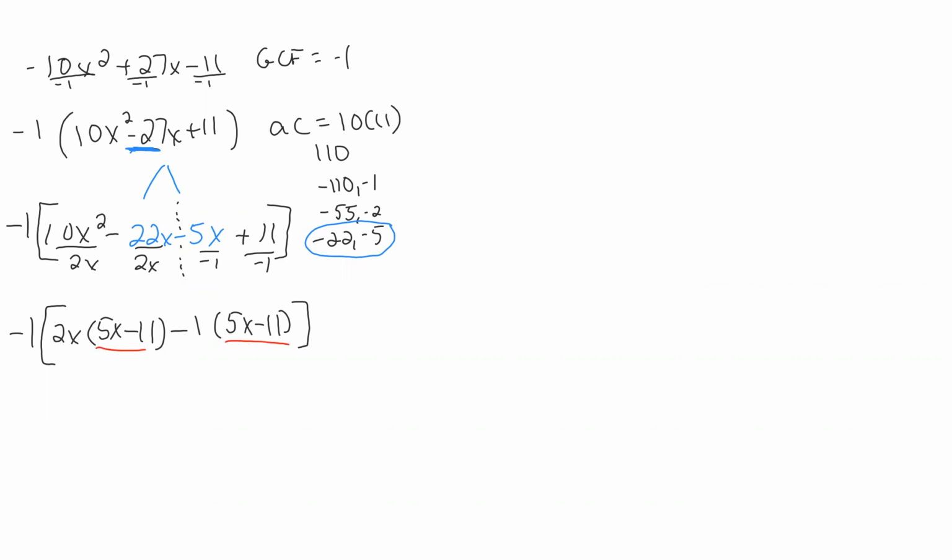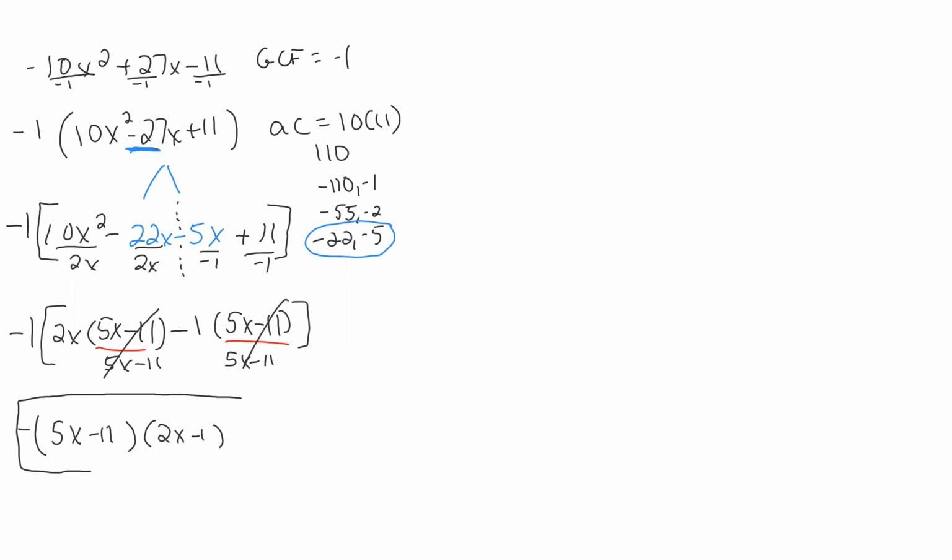So notice the stuff in parentheses is the same. So what I do is I write down the original GCF of -1. A lot of times we don't put the 1. We just write the negative. If we have a GCF of -1, we just write a negative. And then I'm going to write down my next GCF of 5x minus 11. And then I divide. The 5x's cancel, leaving behind 2x minus 1. Don't lose that original negative that you factored out at the start, okay?